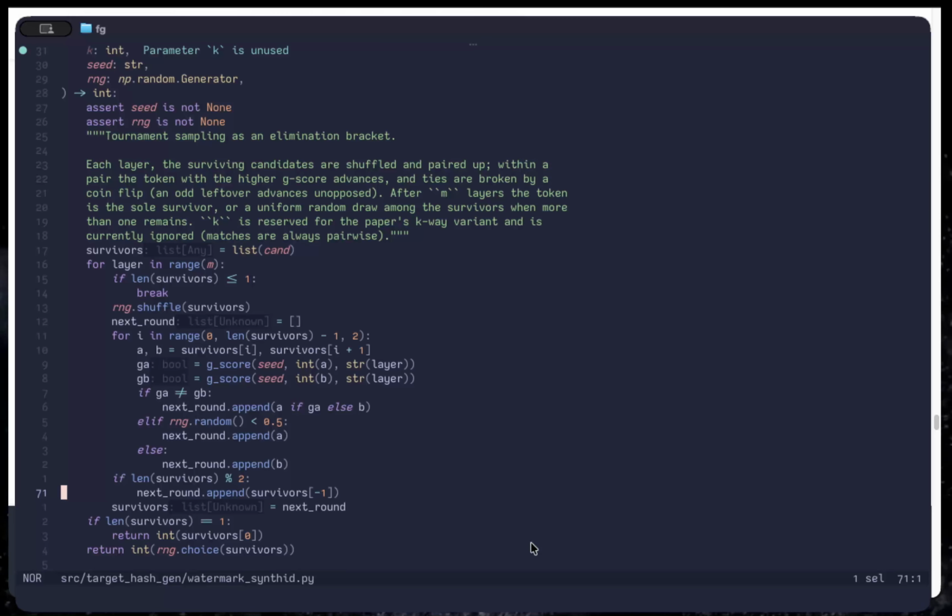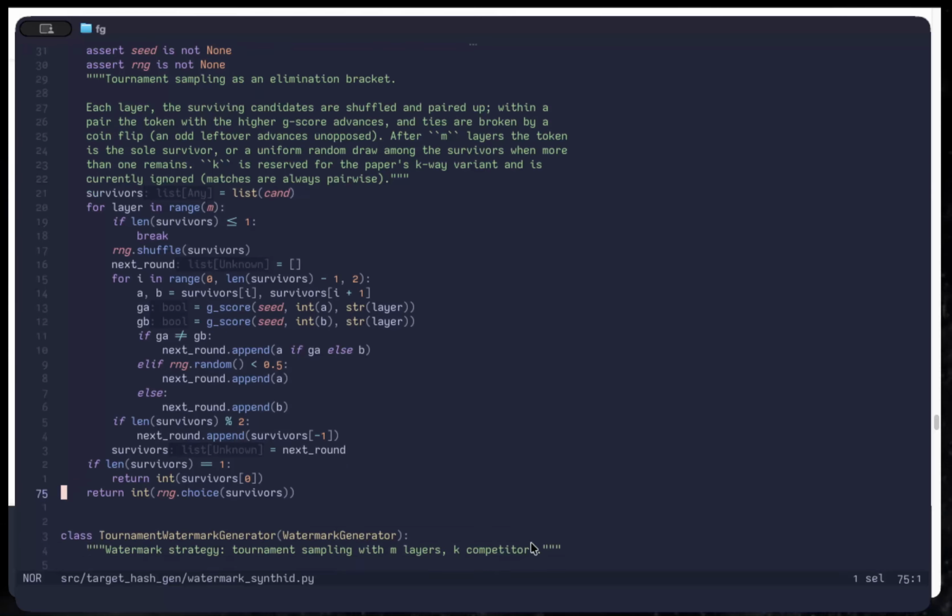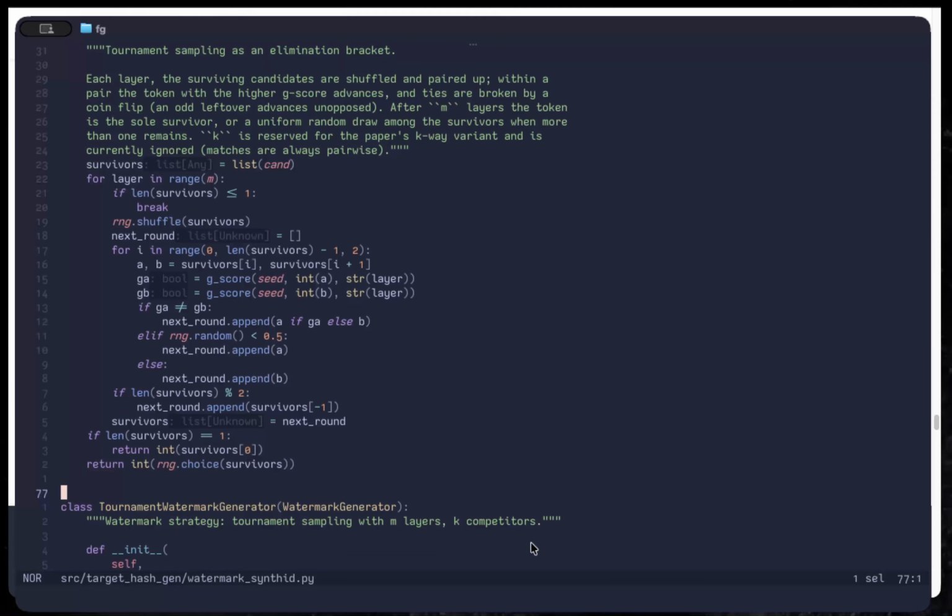and then keep getting them until they're smaller and smaller based on the survivors. In this particular case, once we have the survivors, if it's just one, then we just return it. But if there were more than one, I just took a random sample, which I think is actually the way the paper did it, as opposed to taking a weighted sample. But regardless, I don't think the approach really matters, because they've shown, and we will show, that it is actually quite an effective way of doing it.